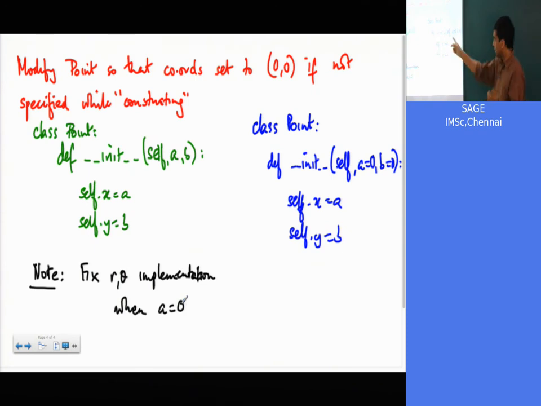Whereas in this definition, as I use it, Python will allow me to give any prefix of this. Either I can give both x and y, or I can give only x, or I can give neither. If I give both x and y, of course it will overwrite whatever I've written here. If I give only x, y will be 0. If I give neither, both will be 0. But I can't say keep x as 0 implicitly but set y to what I'm giving you. There is no way to do that.